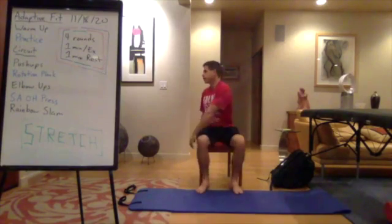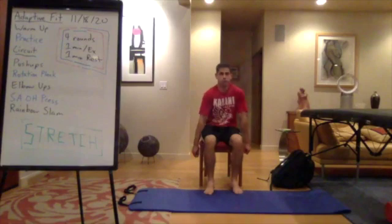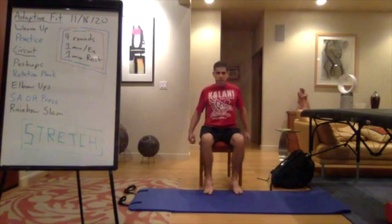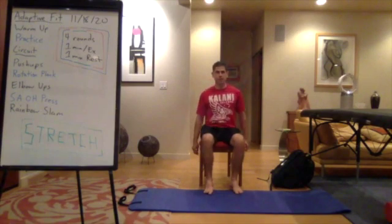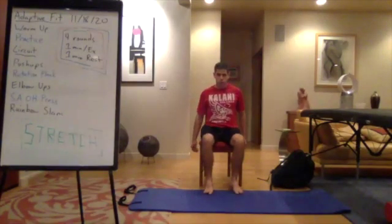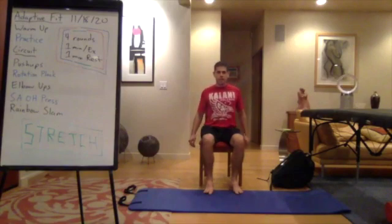Good. And then we're going to start by doing some shoulder rolls. Bringing your shoulders to the front and up towards your ears. Shrugging, and then roll your shoulders to the back, pin the shoulder blades together, and then slide your shoulder blades down your rib cage, rolling back to the front. Up towards your ears, roll back, down, and continue with that circular motion. Make sure you maintain a steady breath.